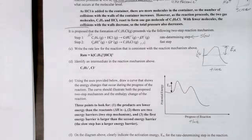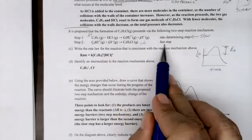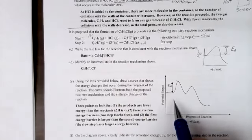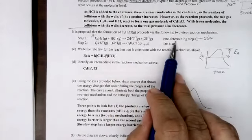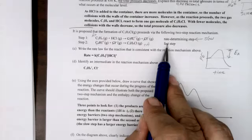Or even if it's a multiple choice question. This is the rate determining step. This is the fast step. Which of the following 4 graphs could be the potential energy graph for this reaction? And you're supposed to say, rate determining, that's the slow one. It's the one that's going to need more energy. It's slow because I have to pump in more energy. This takes more energy than that one. So it goes high bump, low bump.